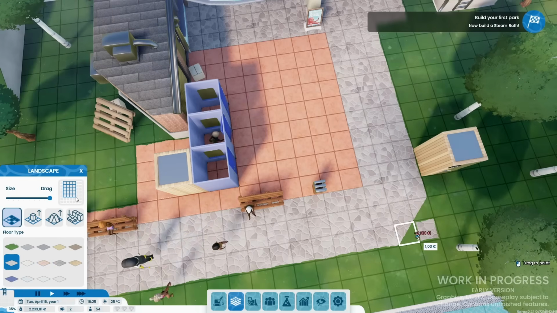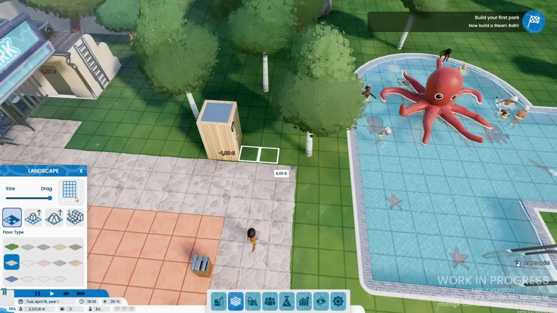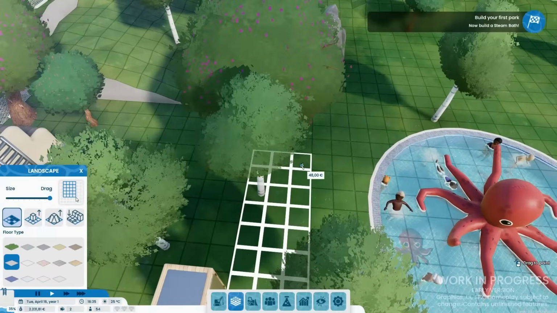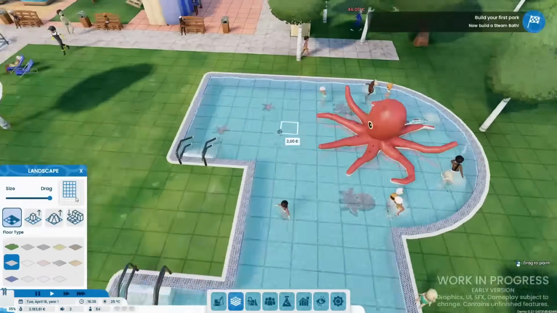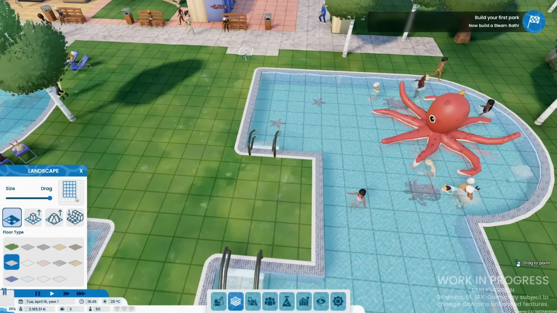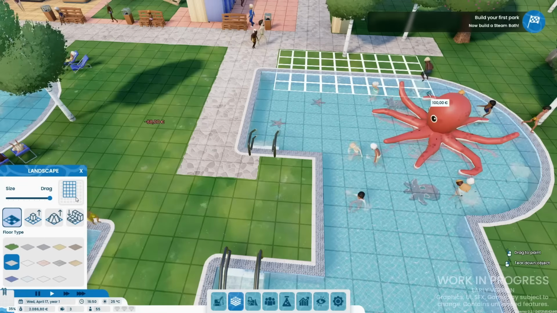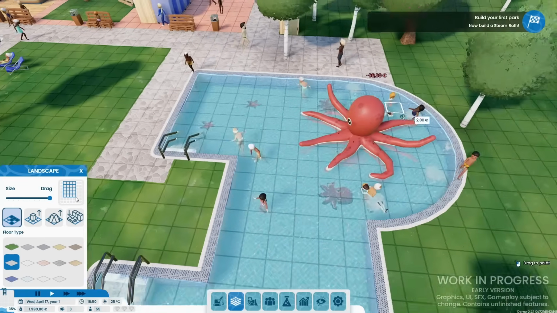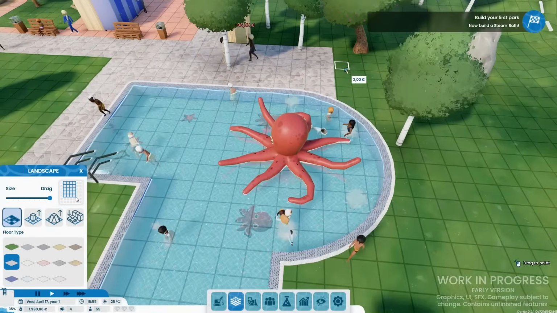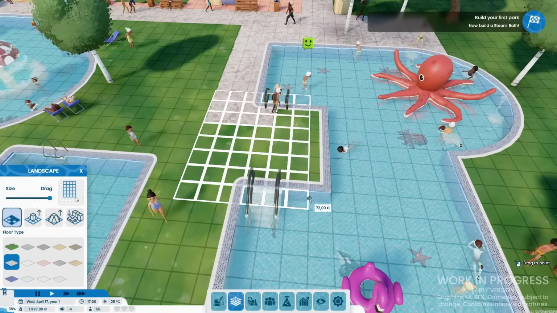Is this the stone floor? Yes, it is. All right. Let's carry the path along this way here. And honestly, we just want to... Oh, thanks very much. We just want to fill all of this in, don't we? We just want to come up around the edge of the pool as much as possible.